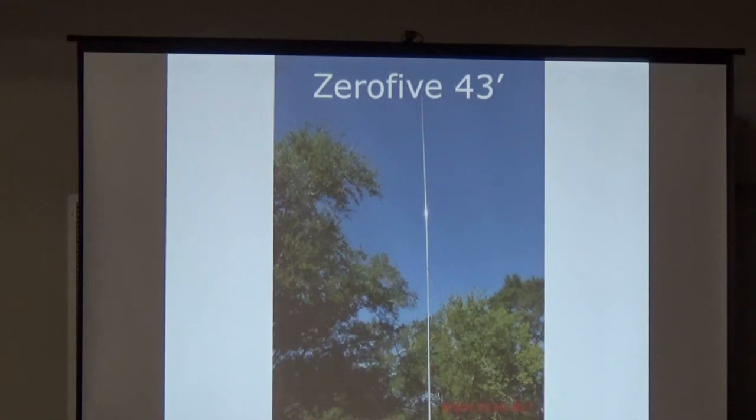Now, it's possible to homebrew a vertical HF antenna, but there is no getting around the fact that they present more difficult engineering problems to solve. And that's both electronic engineering and mechanical engineering, or civil engineering, I guess. They do have to stand up, and to stand up even in stiff winds. By the time you scare up all the various parts you need to assemble a multi-band vertical, in most cases, you're probably going to save money, time, and frustration by just ordering one of the commercial antennas.